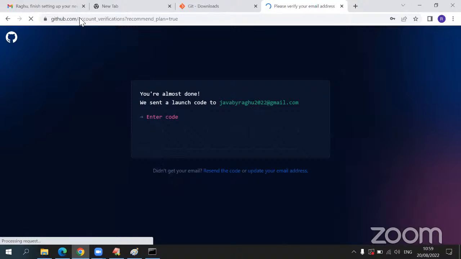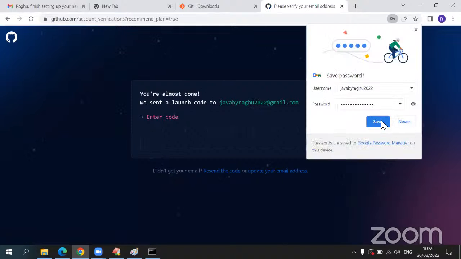Okay, so enter the code that is actually sent to your email ID.